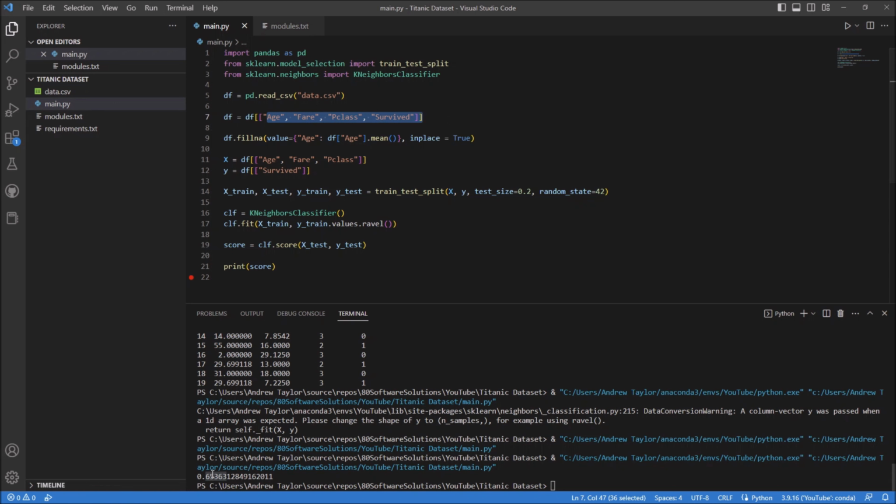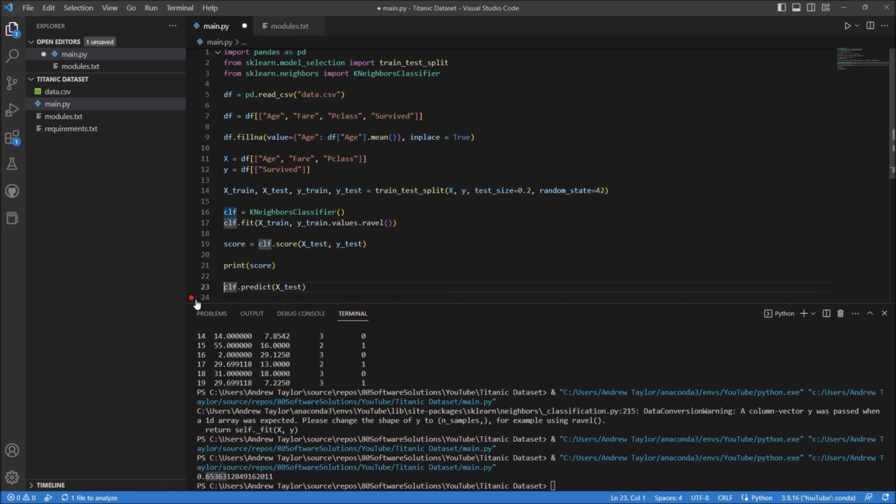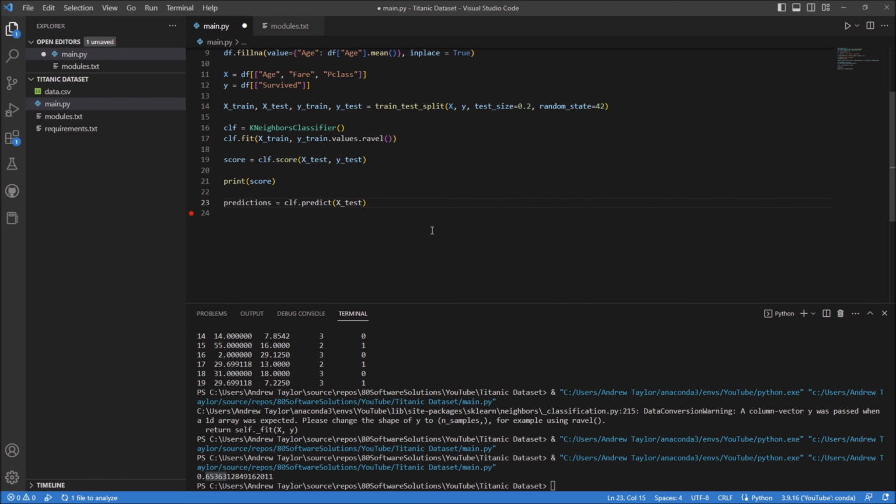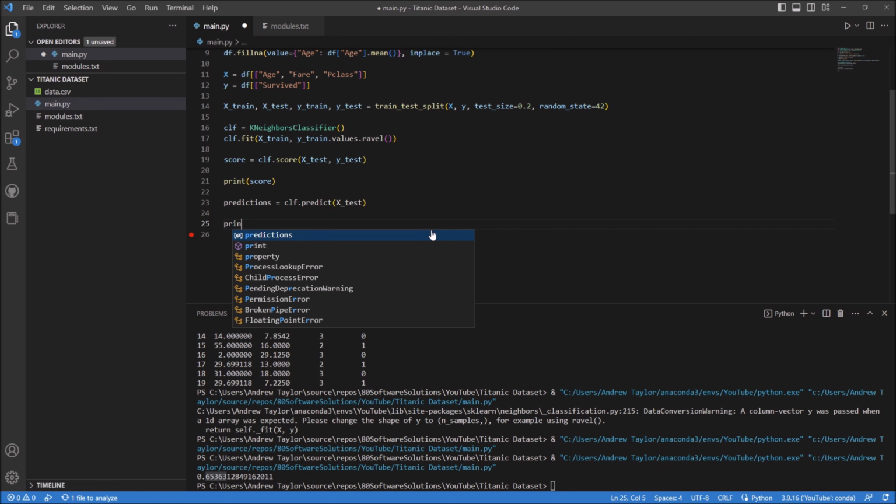We've got a score of 65%, and one last thing that I want to show is that you can do clf.predict, and then you can pass in just your X_test, and then you can print predictions.